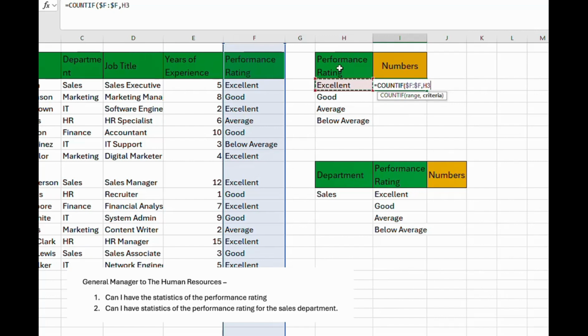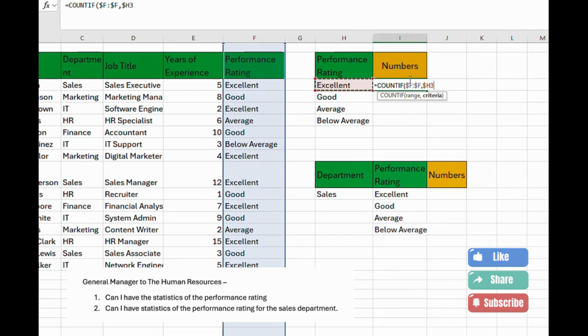Because we are going to be moving from excellent to good, we're going to be auto-filling all this. So we lock this to the column. Locking this to the column means that you are going to be putting a dollar sign behind here, but you don't have to do it manually. Just tap your F4 three times and the system will automatically put that for you. Remember, your columns are in alphabets and your rows are in numbers. So this H3 means we are on column H, row 3.